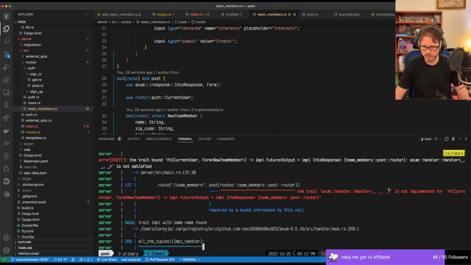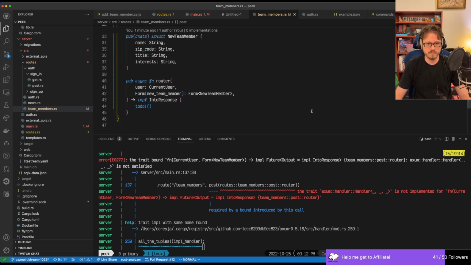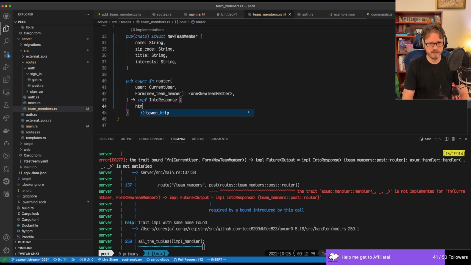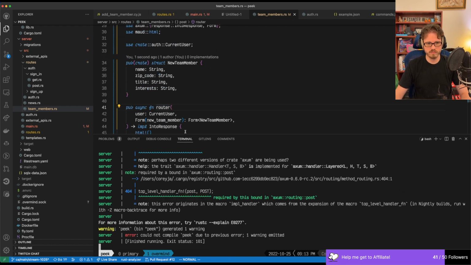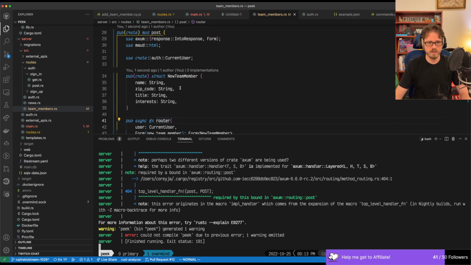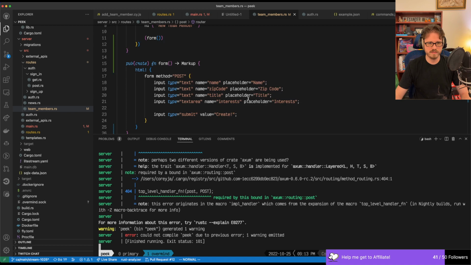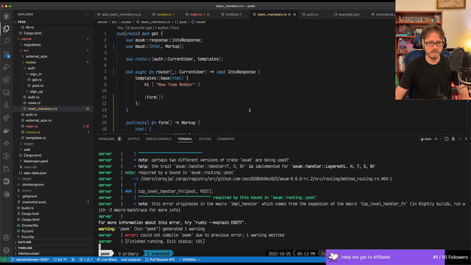The trait handler is not implemented for... and it's not just that I hadn't done this. That doesn't fit, that's not it. No, you still don't like it. That's the right way to do that though.